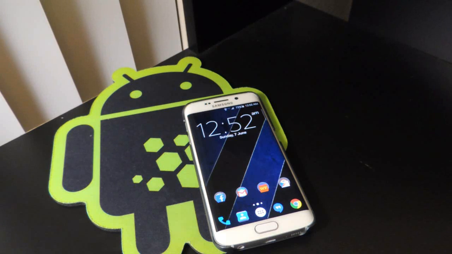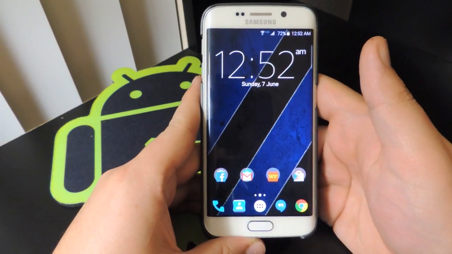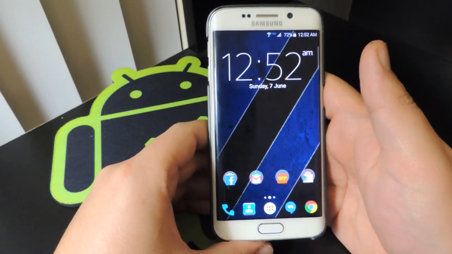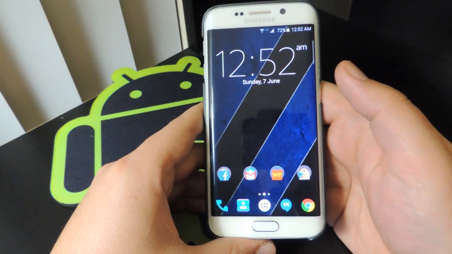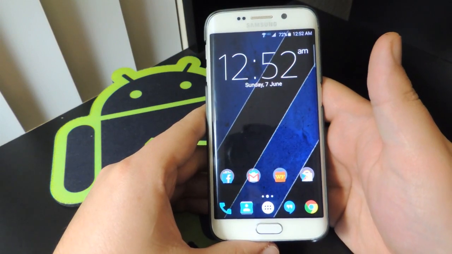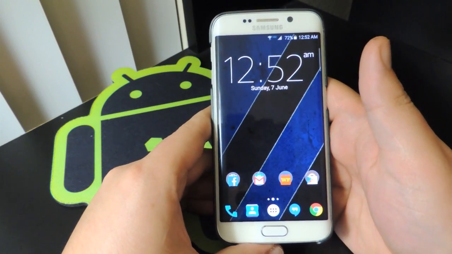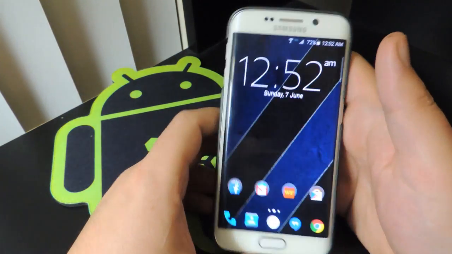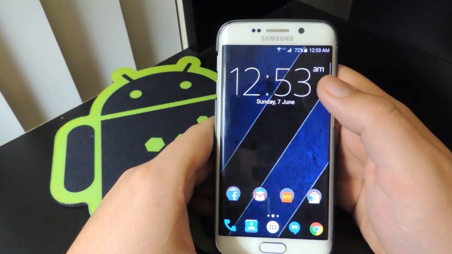Today we're going to take a look at the top 5 available free clock widgets on the Play Store. This isn't going to be in any certain list. I am just going to name off the top 5. I didn't put them in any particular order, but without further ado, the first one we're going to look at is my daily driver right now, Xperia.